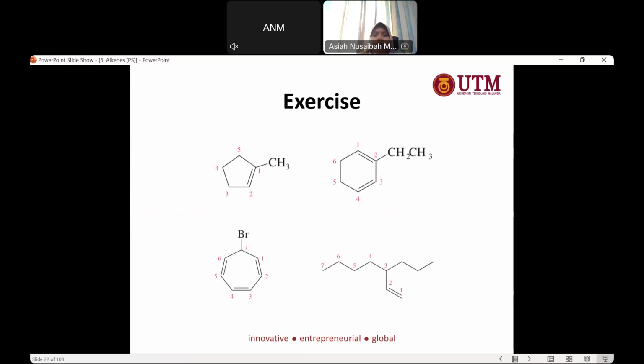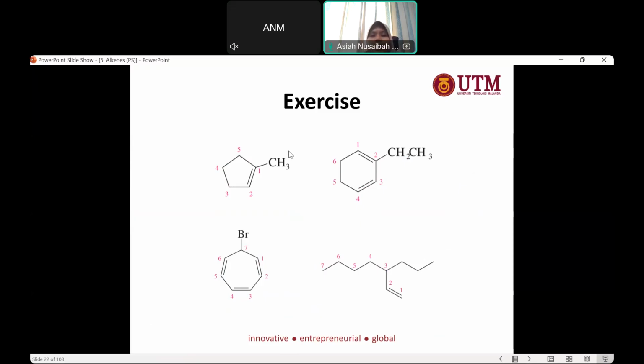All right, so you can proceed with this exercise, do it by yourself. Remember just now what you're going to do. You can start from the end, for example. I'll just show the first one. We have a double bond here, so it should end with -ene. How many double bonds? Only one, so no need to say diene, triene, tetraene. So it's just in there.